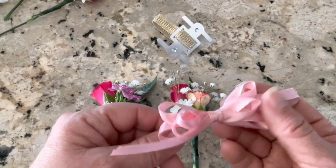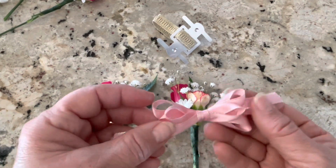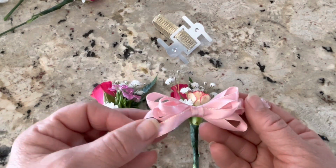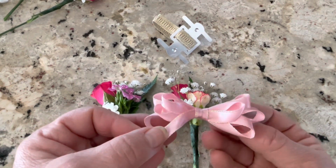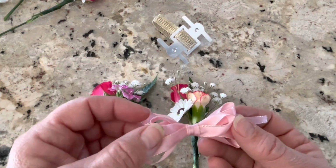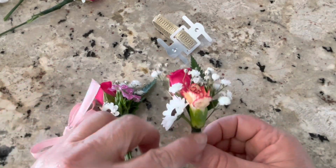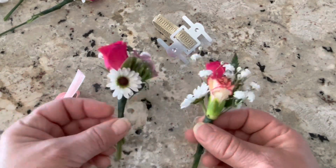It's not a bow I would normally make, but it is the first bow I ever learned how to make. I learned how to make it from my stepbrother's grandmother many years ago. It's very simple and it works well with this kind of ribbon and the size of bow that I'm making. Notice I added another rose. I couldn't help myself. I just felt like it needed some balance.